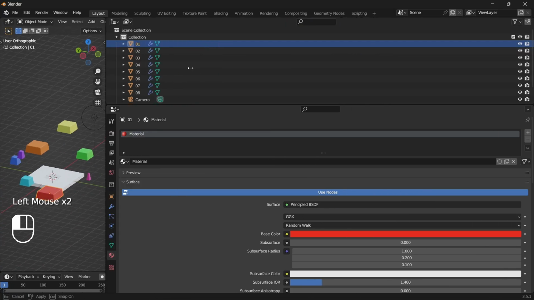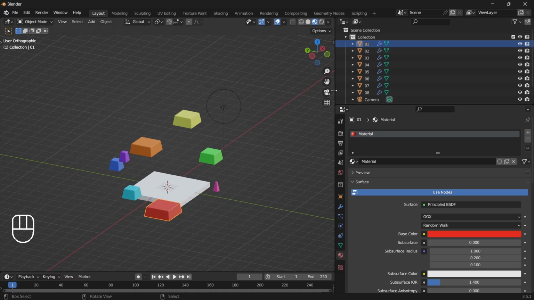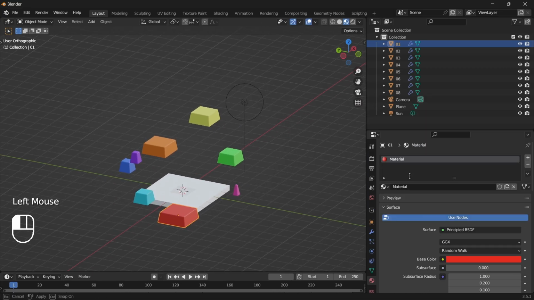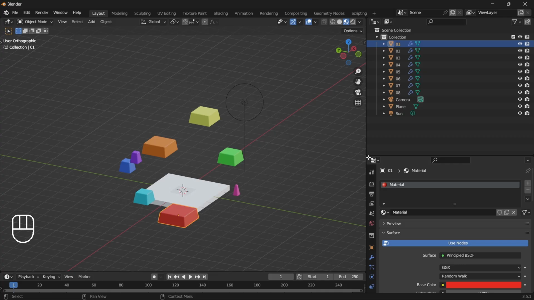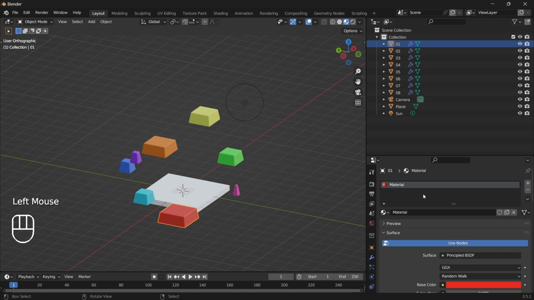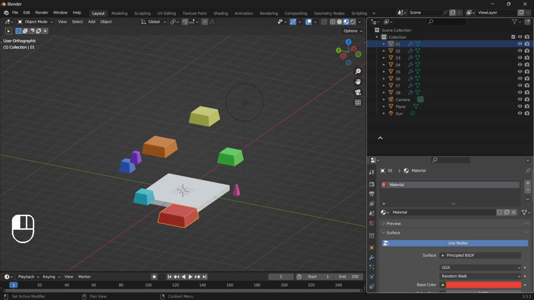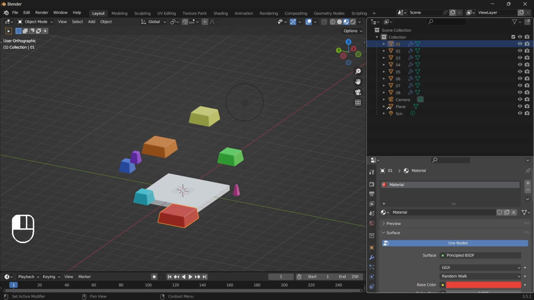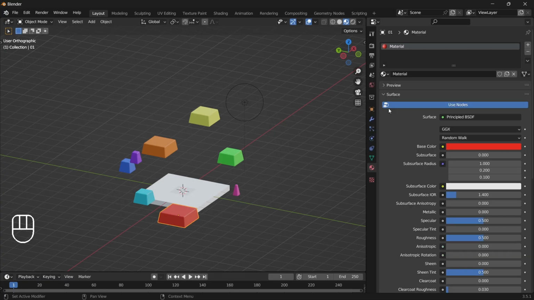These panels can be resized by hovering your mouse over the edge of a panel and pulling left or right or up and down. You can also get rid of panels by waiting until your cursor turns into a cross and dragging up or down to the panel that you want to eliminate. So the panel that's darkened, it's going to disappear when you release the left mouse button.